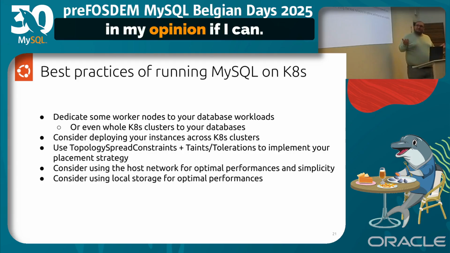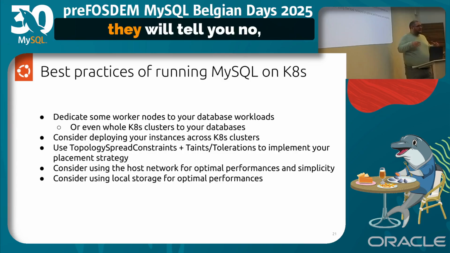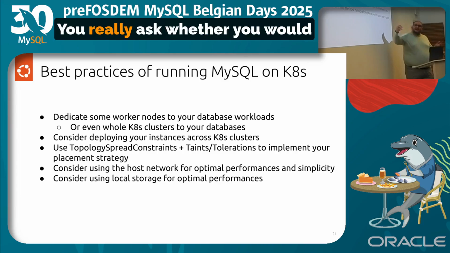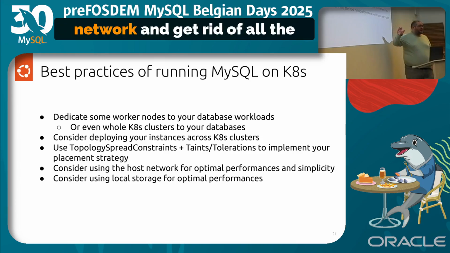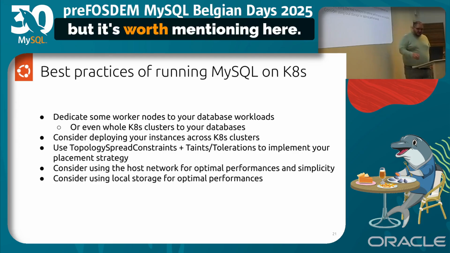In my opinion, if I can, because sometimes you cannot, since if you are running your Kubernetes in a standard way in the company they will tell you that you cannot do that, you would really ask whether you would like to just use the host network and get rid of all the complexity related to ingress and so on. Okay, consider using local storage for optimal performance. It's not really specific to Kubernetes, but it's worth mentioning here.